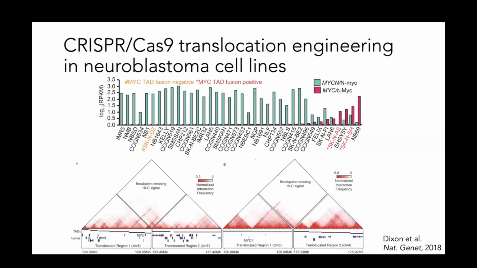And in a paper that we published a number of years ago now, we did Hi-C in some of these c-MYC expressing neuroblastomas, and we could see they essentially all had these enhancer hijacking TAD fusion events at the c-MYC locus. And so we thought this could be a cool system because of this mutually exclusive expression pattern. And at the same time, the fact that, at least in this lineage, MYC could be activated by these kinds of enhancer hijacking events.